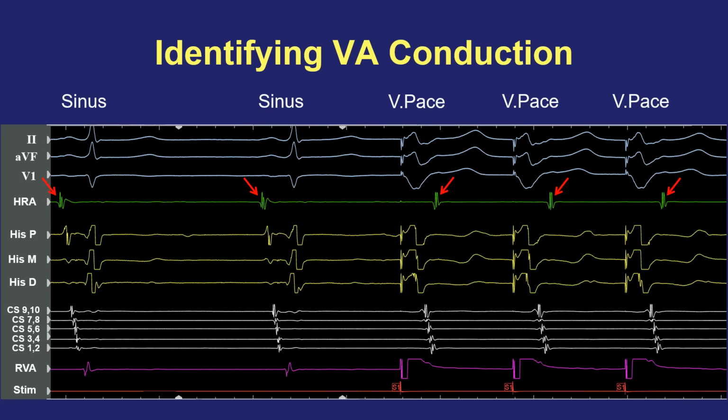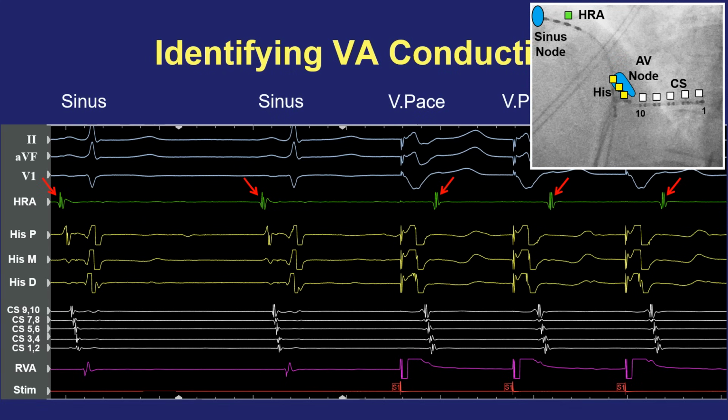sinus catheter, for example. One question that people sometimes ask is, wait a minute, if we have this activation sequence in the coronary sinus during sinus rhythm, how come it's exactly the same during ventricular pacing and VA conduction? Shouldn't it be the opposite since we're going upward instead of downward? And so let me show you an image to help explain why that is the case, even though you do have retrograde conduction and upside down P waves on the surface EKG if they're visible outside of the QRS complexes.